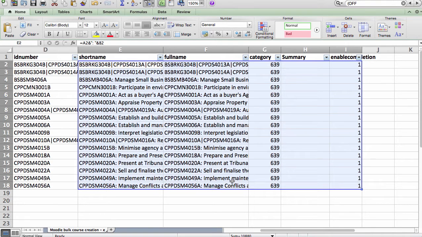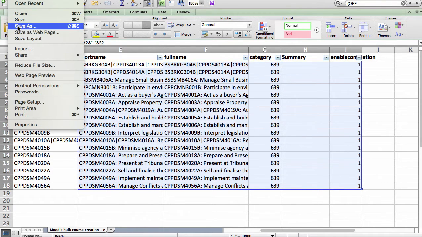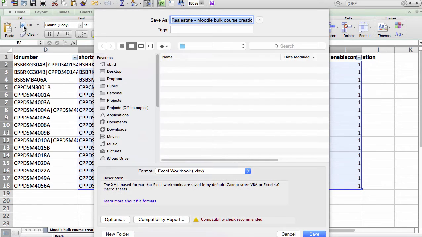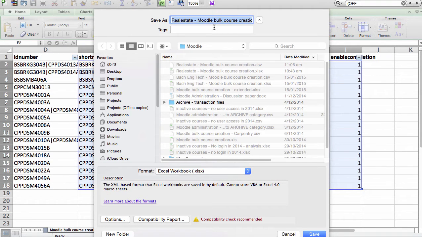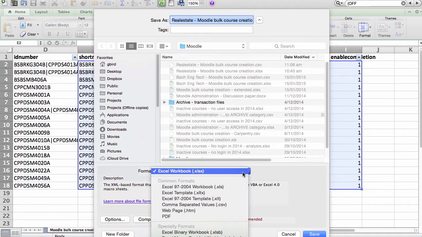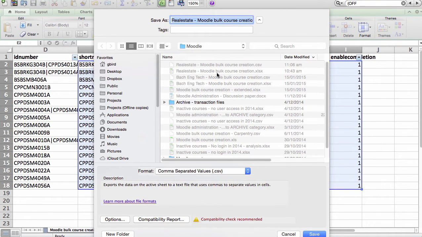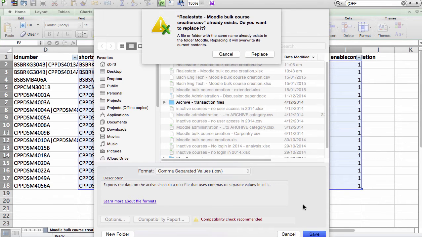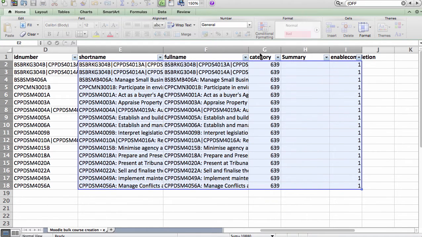Now we're at a point where we can prepare this for upload into Moodle. All we need to do is go to File and Save As, find an appropriate location, and save it as a CSV file. Save that, and we're ready to go over to Moodle.